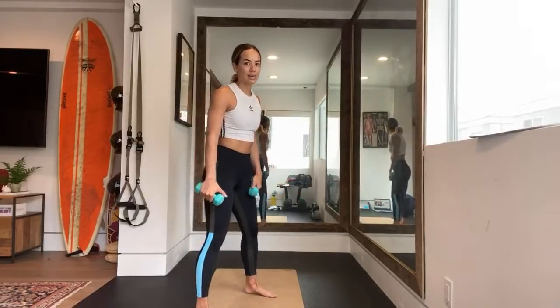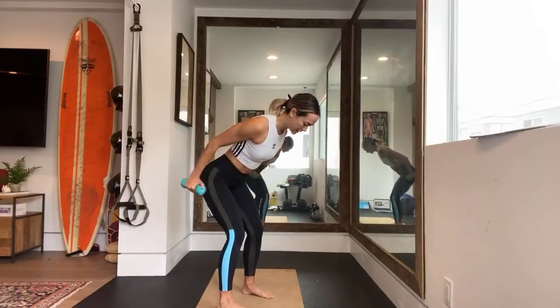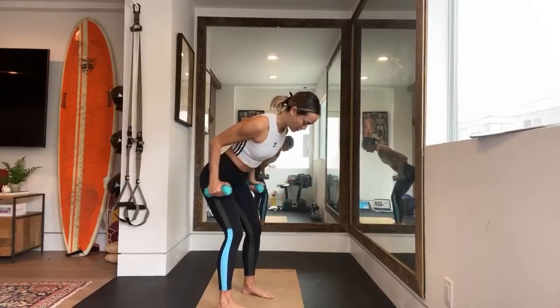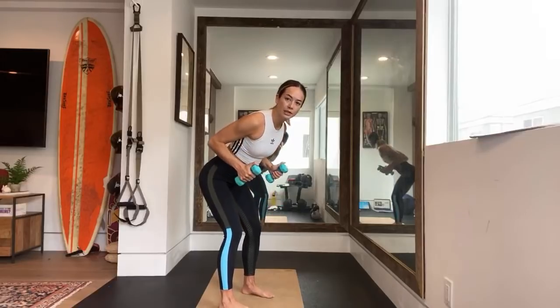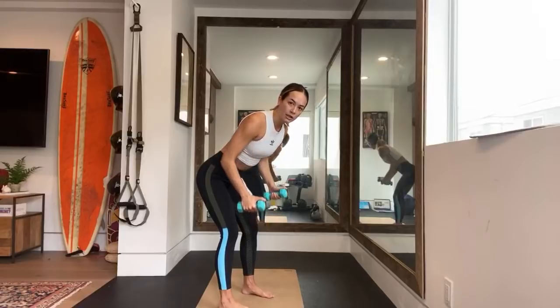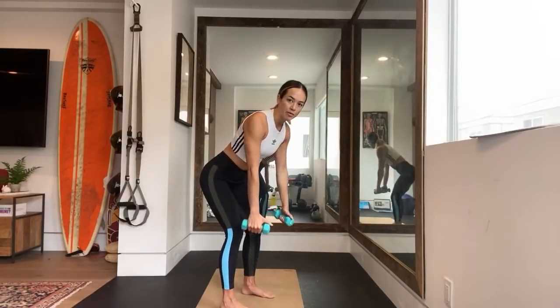Three, here we go. Two, last one of this round. One. Exercise 5. Row, extend, back down. If you guys are using different items for your weights, tag me in a video on Instagram because I want to see what you guys are improvising with.